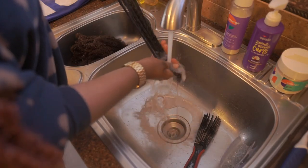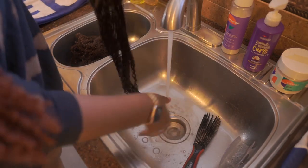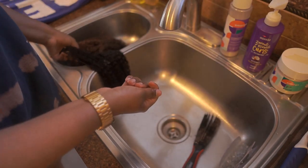And then I just went in and shampooed, got it clean, to clean any of the old products that were on it, and then I put conditioner on again just to balance it out and make it soft.